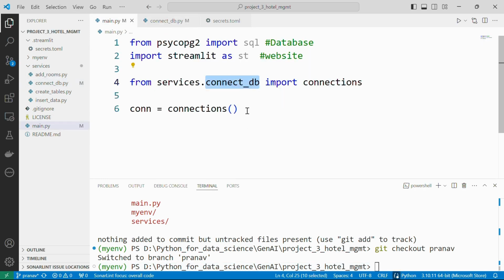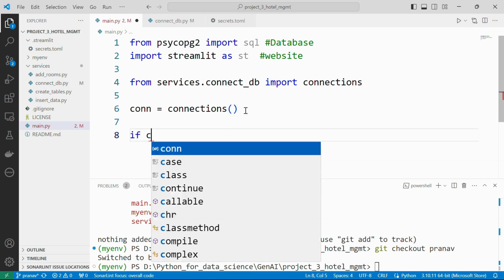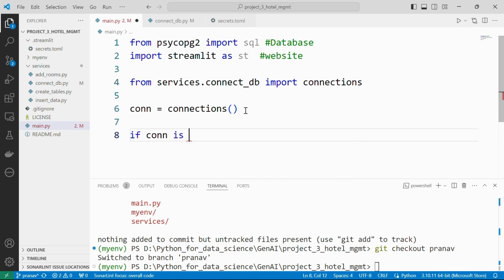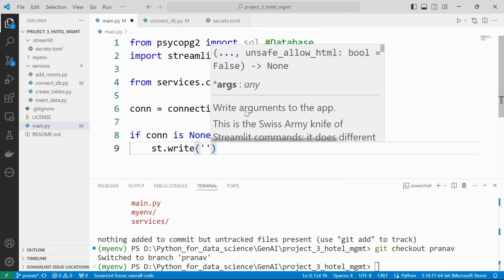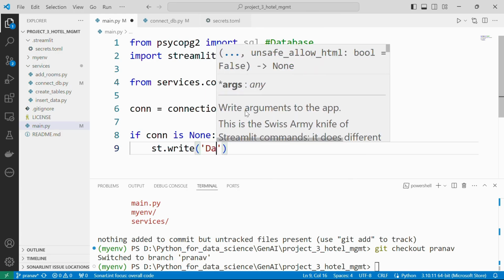So in main, if we are able to get a successful connection, we will display a message. Otherwise, if there is failure, I will just write database connection failed.